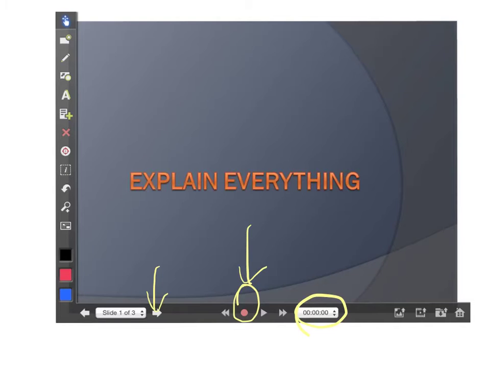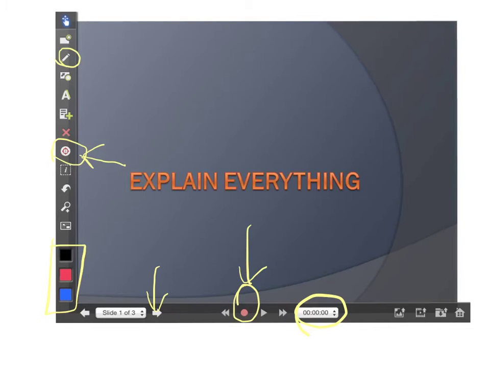Over here on the side, I have lots of tools. Right here is my pen. These are the colors that I can use, and I can switch colors in the middle just by holding my finger down on one of these color squares, and it'll allow me to change the color. This is a groovy little thing right here. I'm going to go ahead and select this tool, and it turns my finger into a laser pointer. So everywhere I move my finger on the screen, it looks like there's a laser pointer squiggling around. So that's kind of neat for highlighting stuff.